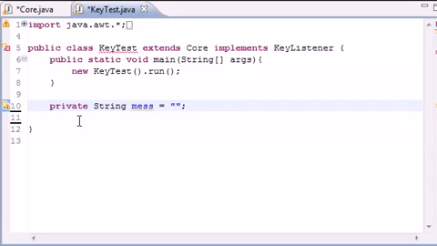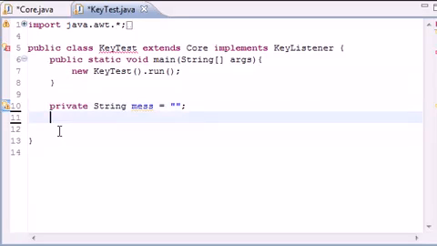Oh good, it stopped. All we're going to be doing is typing a letter on our keyboard, and when we type it, it draws on the screen. It says like you pressed S or something, and when we release it, it's going to print out on our screen you released S or something. It's just to demonstrate how you can actually send information to your game and get some information back. And later, instead of just having stupid words, we're going to be moving around images and stuff like that. But once you see how key listeners work, it's going to be really easy to move forward.